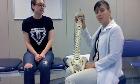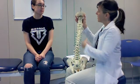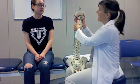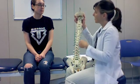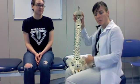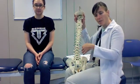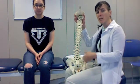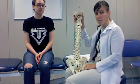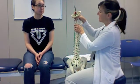After some time, if the pain decreases — in a week or couple of weeks — we'll move on to grades three and four. In that case, we're going to start to move into the barrier restriction and go further to actually help the bones move. With grade three, we come into the barrier restriction and out of it again — going into where I feel resistance and releasing. With grade four, I'd go into where I feel resistance, stay there, and do small pulses to create more motion and increase cervical extension.